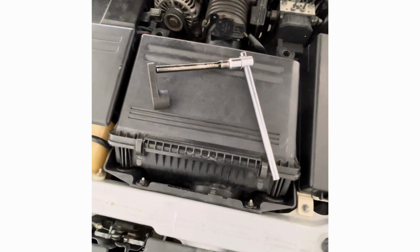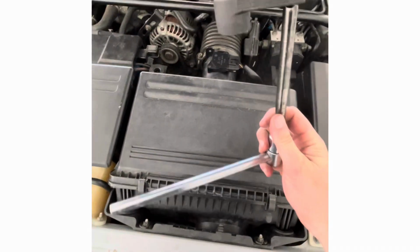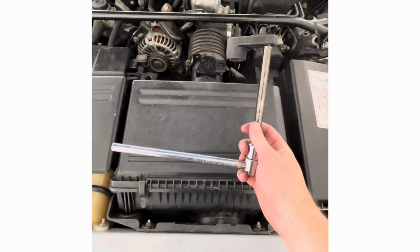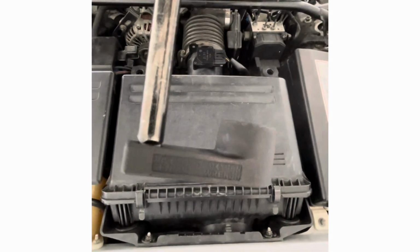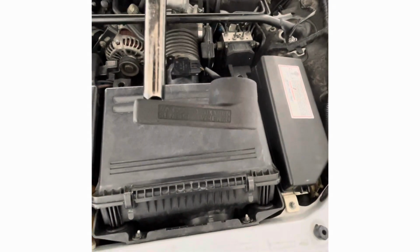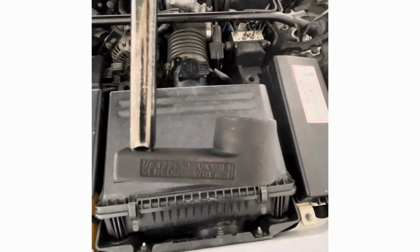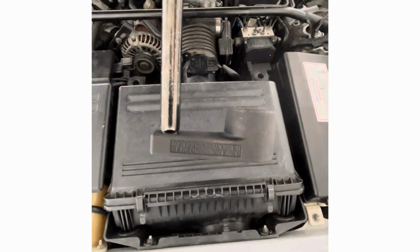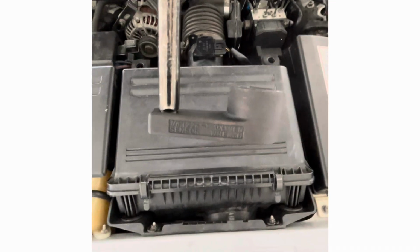So this is the setup I used. Basically just went up in around like that, and it was pretty simple, pretty straightforward to get it off. This is a 7/8, 22 mil oxygen sensor removal tool. Came in a kit, but this was all I used.